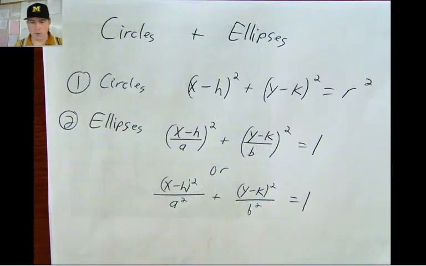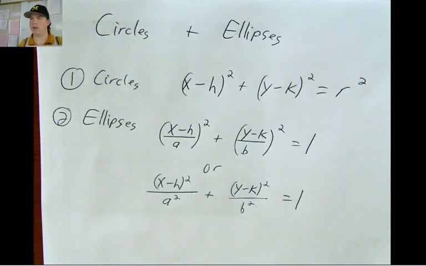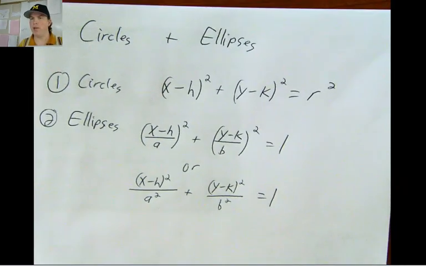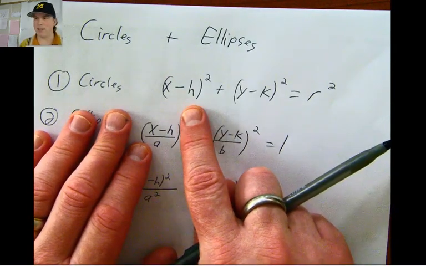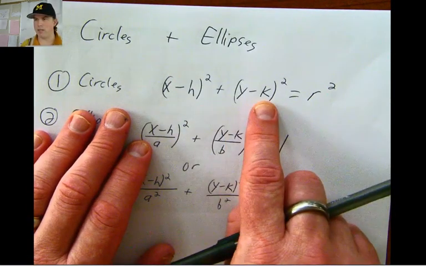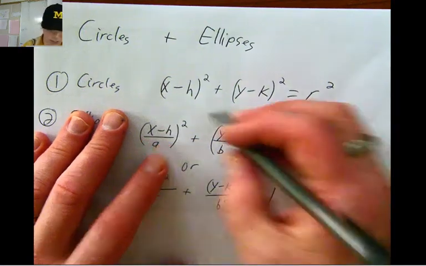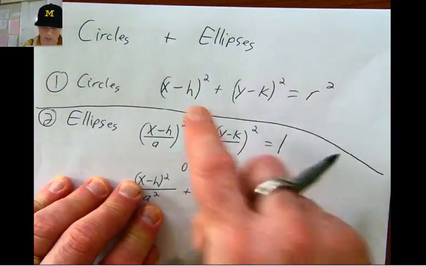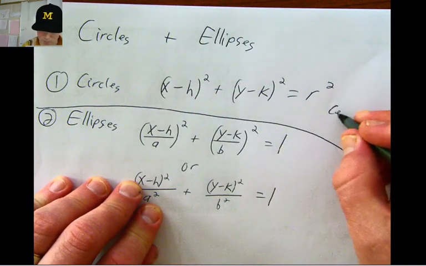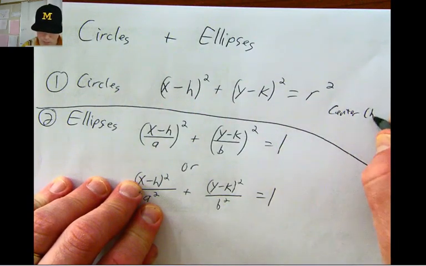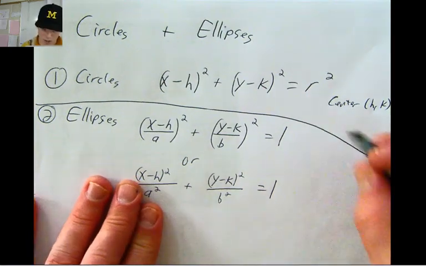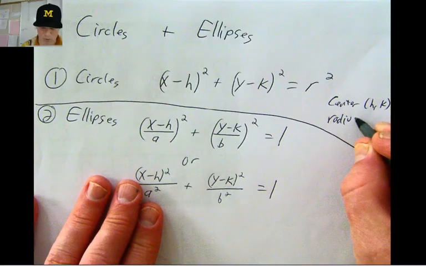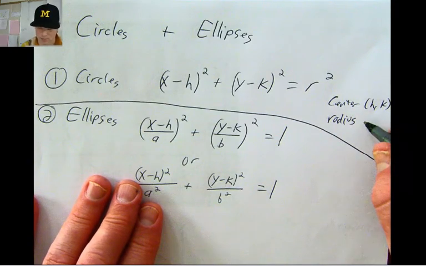Here's the equation, and here's a simple graph of it. We'll get into more complicated graphs in a couple days, hopefully, with these. Anyway, the equation for a circle is x minus h quantity squared plus y minus k quantity squared equals r squared. In that equation, the center is at h and k, and the radius, it says r squared. Well, the radius is just r. So if it says like equals 25, you know that the radius is 5.